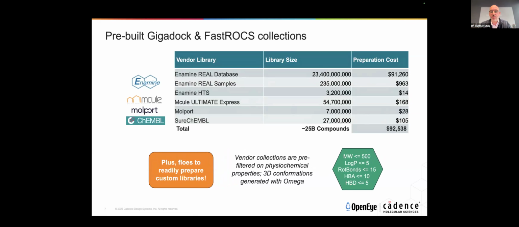We do this whenever Enamine comes up with a new version of the Enamine REAL database. We'll do this exercise again and publish, hopefully within a few weeks after the library drops from Enamine, the latest version on Orion, to help you out. You can search the latest that is available there.